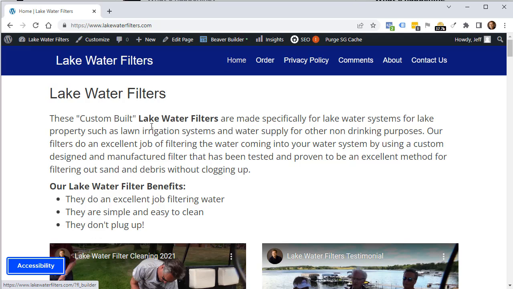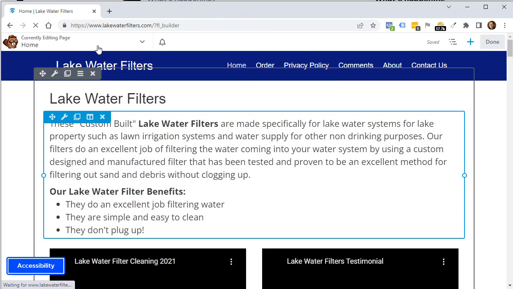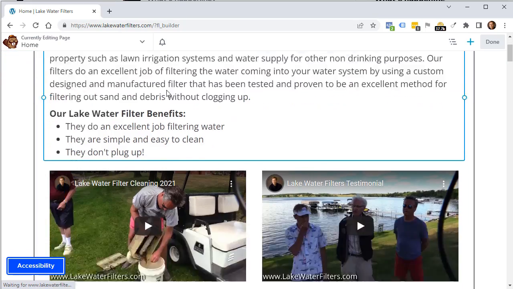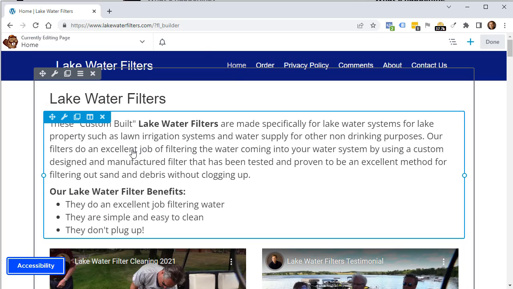Beaver Builder on a page overtakes the Edit Page part for the most part, so you don't really use Edit Page to change the contents of the page. We use Beaver Builder, so you click that, wait for it to refresh, and then when you move your cursor, it highlights the stuff your cursor is on.